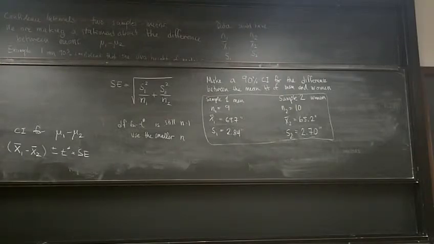Everybody should be able to do this, okay? Nobody should be staring at the wall or the board with blank stares, okay? All the information you need, this is literally plugging in numbers where they belong and figuring it out. This is easy. The hardest part is using your table to figure out your T-star. That's actually the easy part. Maybe the hardest part is punching it in your calculator without making a mistake.